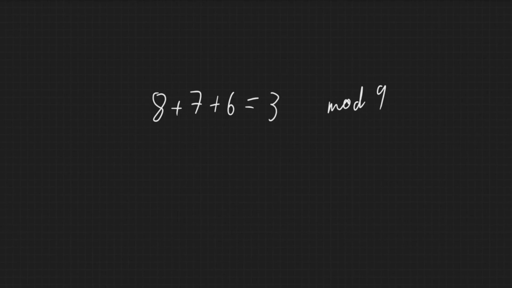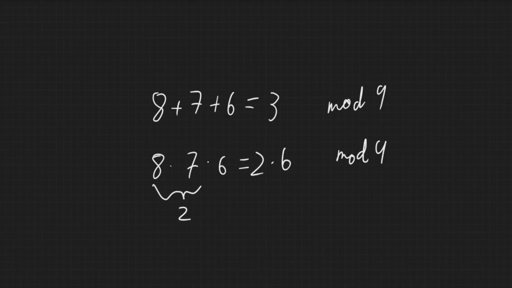For RSA, we also need modular multiplication. So let's say I want to multiply the numbers 8, 7, and 6, again modulo 9. And at first, this might seem a little difficult because you probably don't know what this product is off the top of your head. But there is a quite neat trick you can do. Basically, 8 times 7, this is 56, and 56 is 2 more than 54, which is a multiple of 9. So 8 times 7 is just 2 modulo 9. So we can just replace that by 2. So we can say this is 2 times 6 modulo 9, which is 12 modulo 9, and this also happens to be 3.